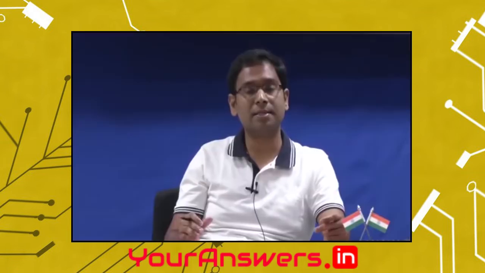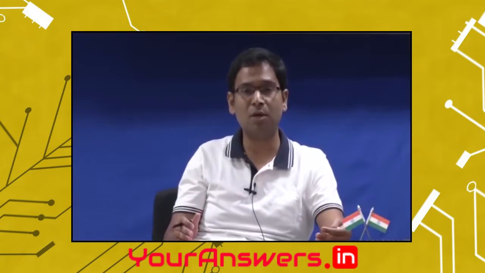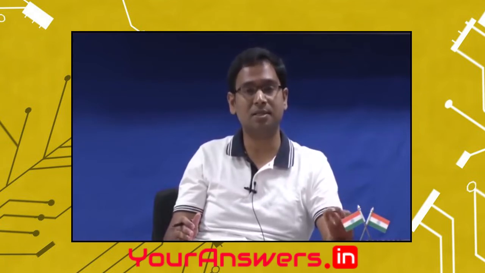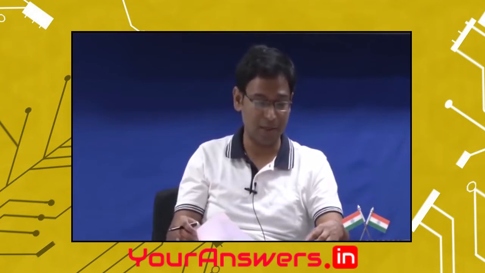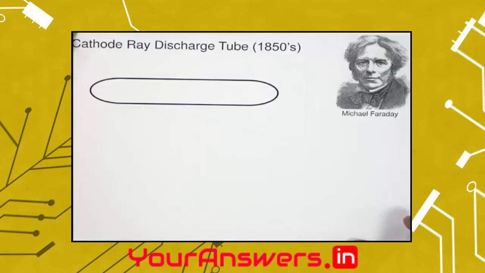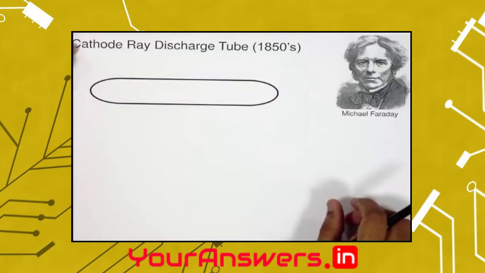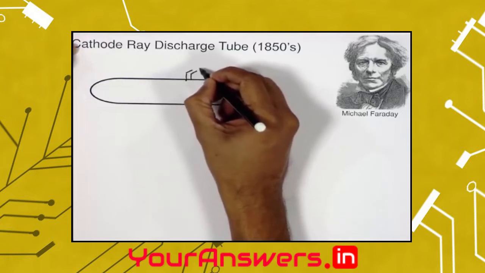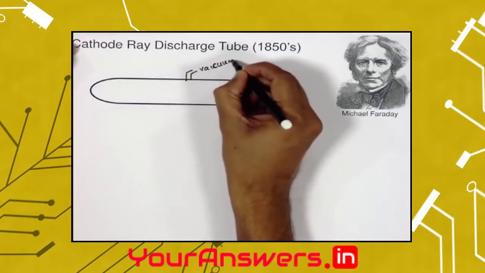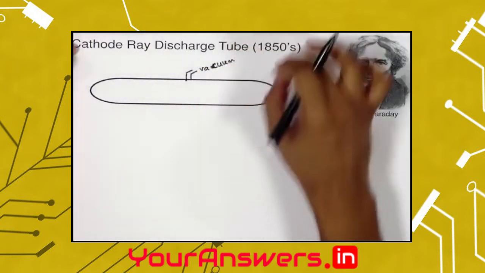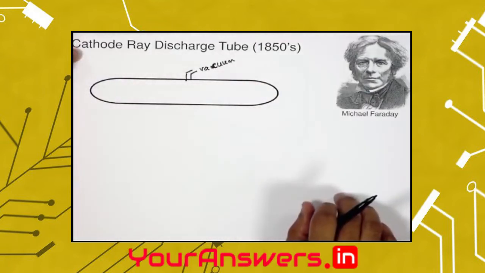In the mid 1850s, a series of new experiments were carried out that showed that Dalton's atomic theory had several flaws. We will discuss those experiments. Some of those experiments are called cathode ray discharge tube experiments, which were carried out during the mid 1850s. Michael Faraday was one among the pioneers of this kind of experiments. In this cathode ray discharge tube experiment, we will discuss the experimental setup. It is essentially a large glass tube that you can see. It is connected to a vacuum pump using which you can evacuate the gas which is present within this discharge tube.